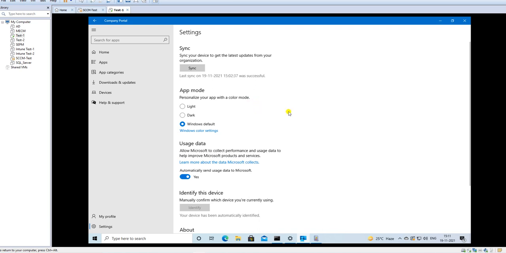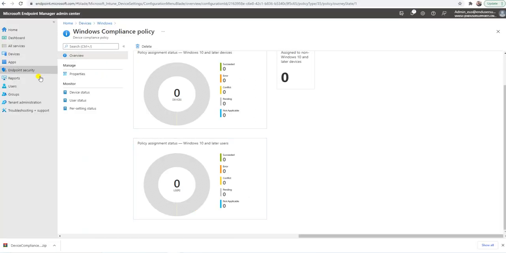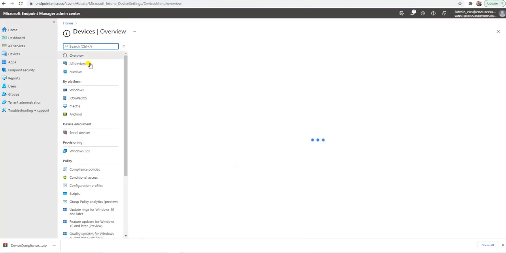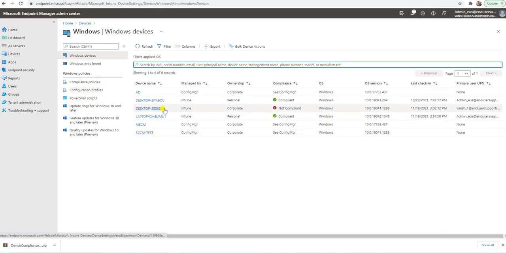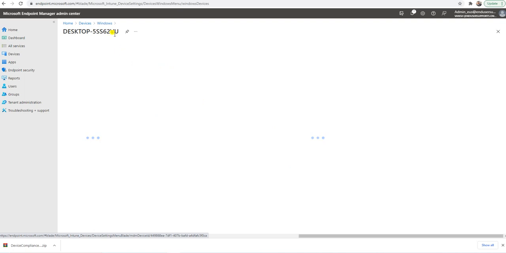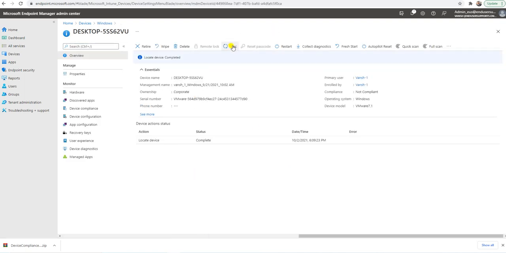I know it's not possible to sync devices in production, so what you can do is go to your device here and start the sync from here as well.